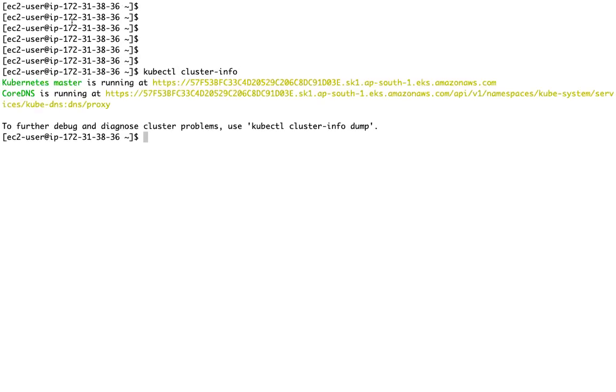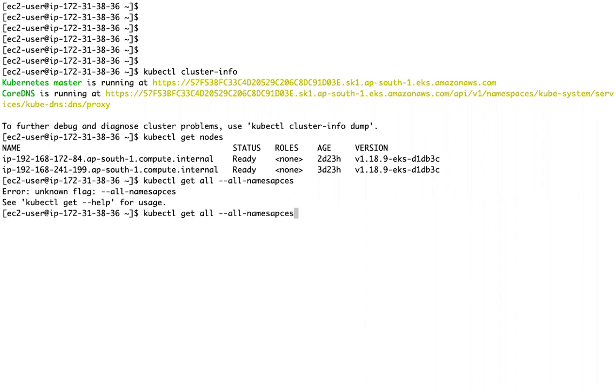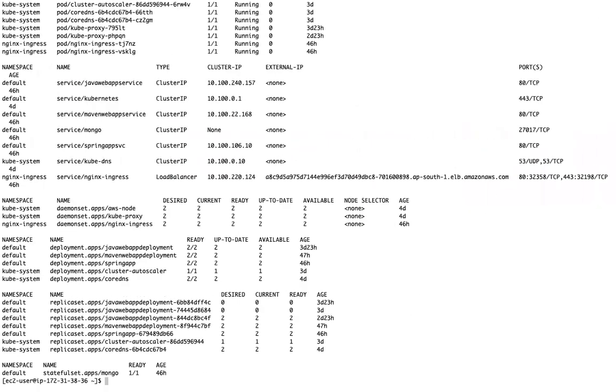Now if you see, as of now I have kubectl configured. This is pointing to this cluster, this API server, right? And this is configured with the admin root account. So I am able to perform all the operations. I am able to get, update, delete everything.